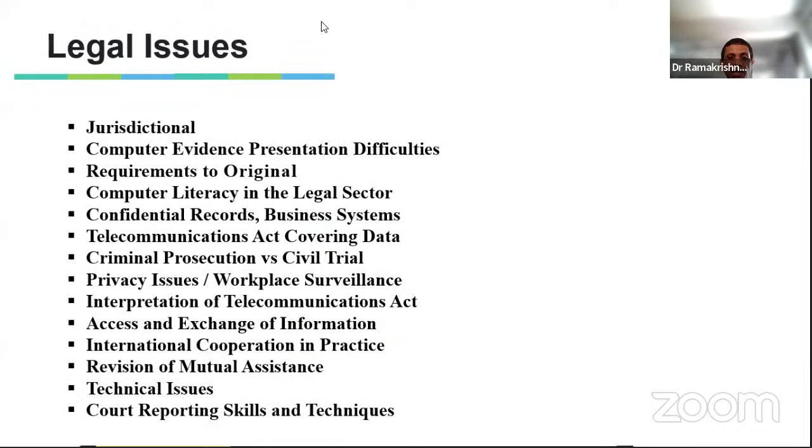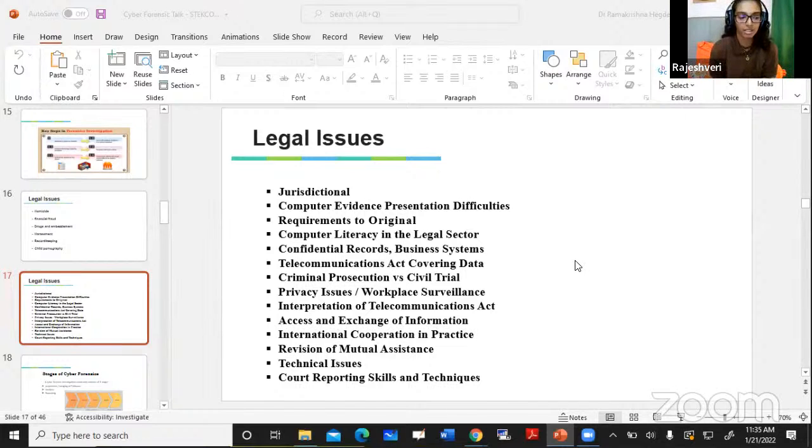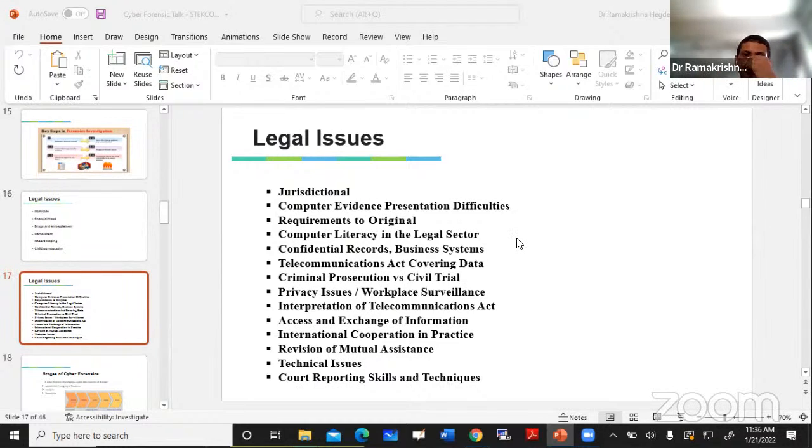Can anybody having any questions? Please, you can put a message here. Rajeshwari, you have some doubts. You can unmute yourself and talk also. No issue in that. If anybody has any questions, please. Hello. Yeah, please. Shall I ask it directly or type in the chat box, sir? Yeah, you can put it in the chat box, no issue. But it will take time for me to type. Can I say directly? We can say directly also. No problem at all.